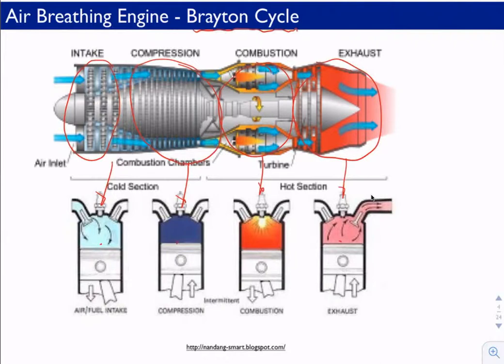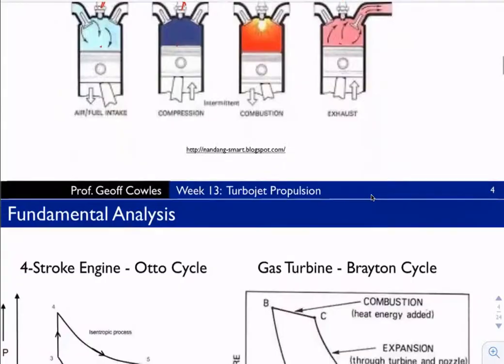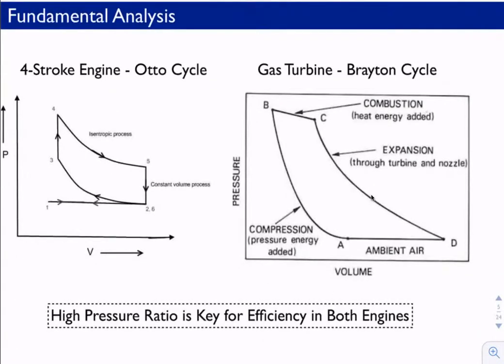Now, the actual PV cycles or thermodynamic cycles are different between the Brayton and Otto cycle. Here's a typical four-stroke Otto cycle where you have expansion of the cylinder, compression, ignition, and combustion. The work being done as the piston is pushed down. In this idealized sense, we release the heat in this constant volume process, and then we exhaust the air back to the exhaust manifold and start again.